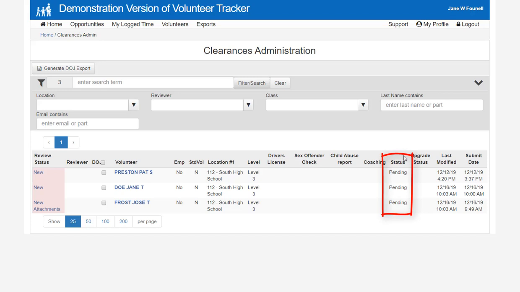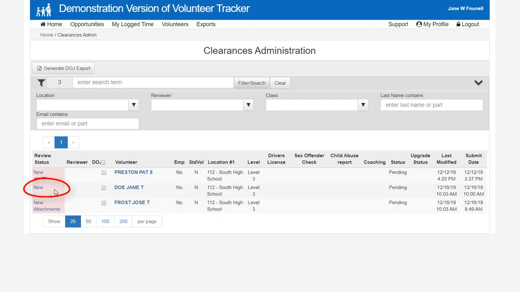Over here, you'll see that the status is pending, and that's going to be pending until the volunteer is either approved or denied in the system. You can also see the submit date for the application. And then if we go back over here, you'll see the volunteer levels. Customers are going to configure their systems differently, so you may not have different levels of volunteers. In this case, we have 3, which is the maximum number of levels that you can have. And so let me explain to you what to do with this once you have these.